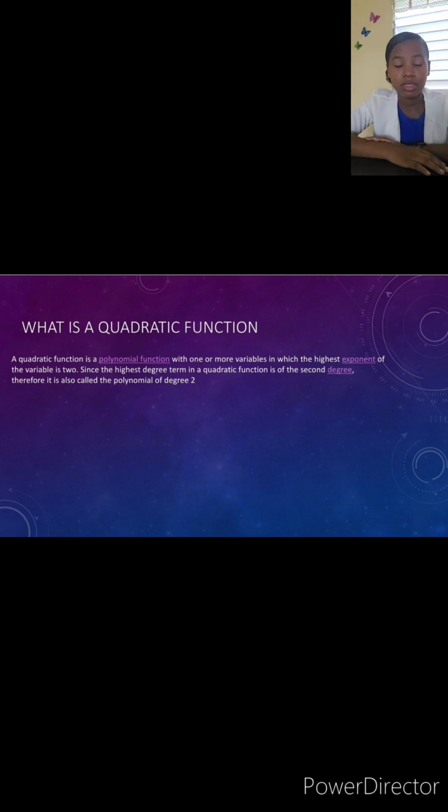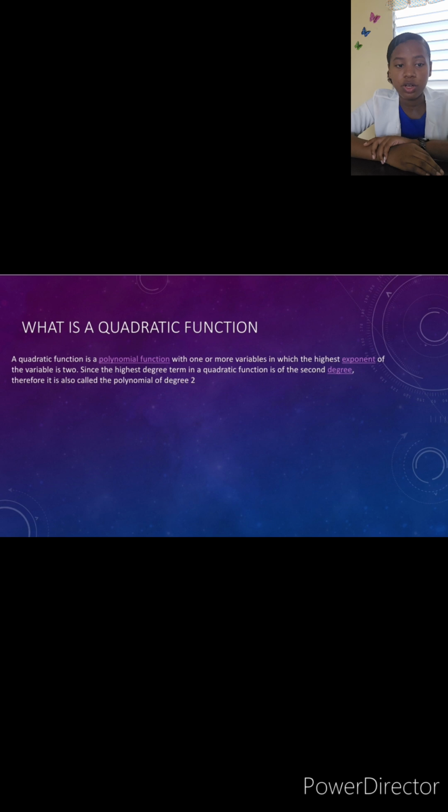Alright, that is what a quadratic function is. A quadratic is an equation of the second degree, which implies that it comprises a minimum of one term that is squared. So when you're seeing a quadratic, you will see one term that is squared. A function is a relation where each input is related to one output. So that is what quadratic functions entail. Is there anybody that has any questions so far or doesn't understand anything?